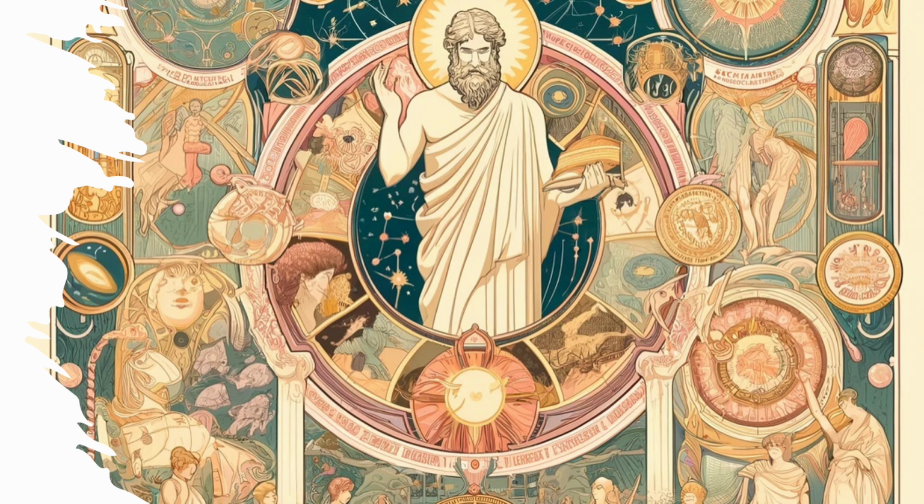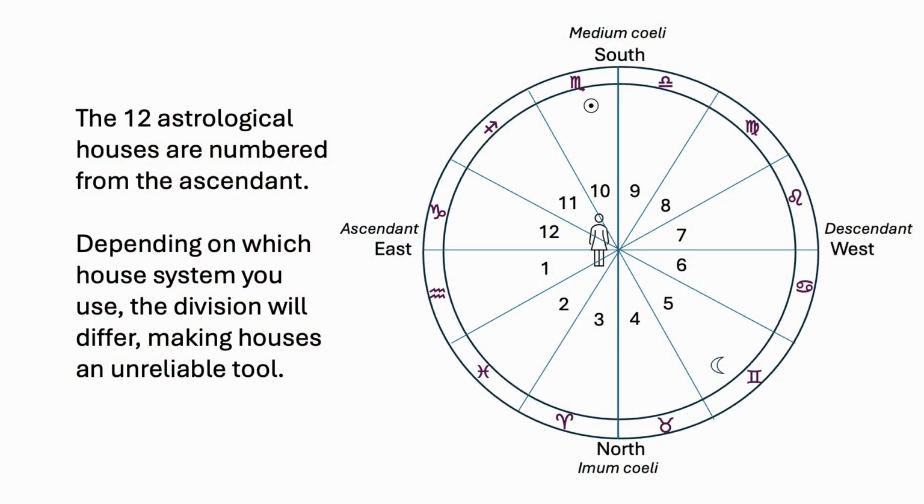But if you don't view astrology as an electromagnetic system, you might think it's a cool idea to start dividing the ecliptic in all sorts of ways. In fact, in ancient Egypt and Babylon, astrologers started dividing the ecliptic into different segments, so-called houses. The house systems that are used today originate from ancient Greece and came into use about 2000 years ago. In ancient Greece, they used a system called whole houses, or whole signs, where they numbered the zodiac signs counterclockwise from 1 to 12 and called them houses.